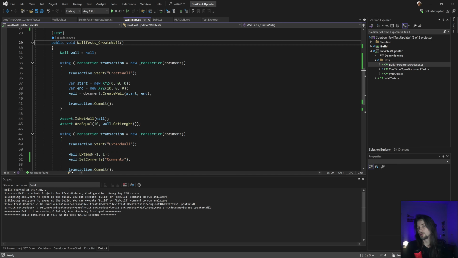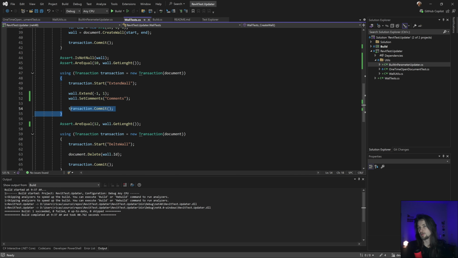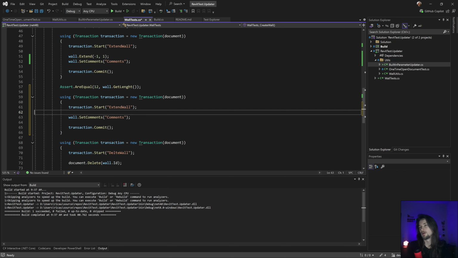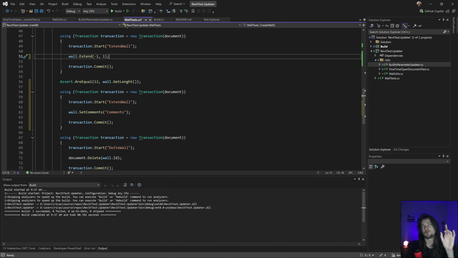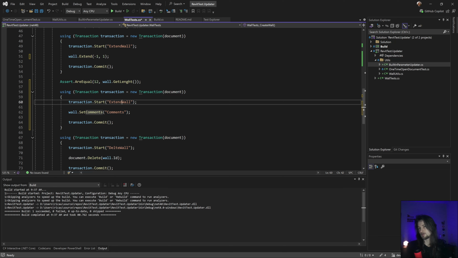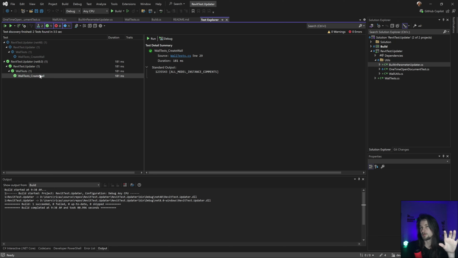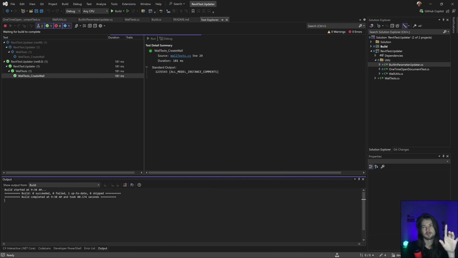Interesting. Yeah, let's try a different approach, I guess. Let's add a new, yeah, because I know when the updater triggers when you commit something, I guess. Let's comment something like that. If I add another transaction, so this should trigger 2 times, I guess.